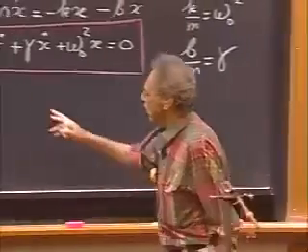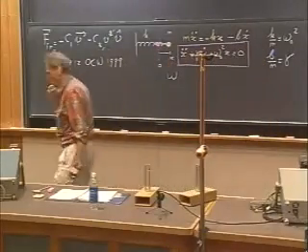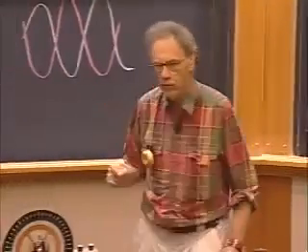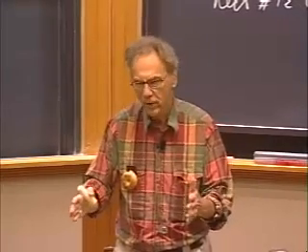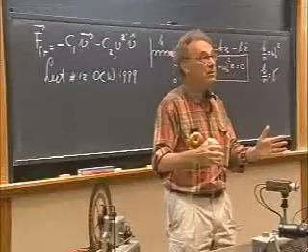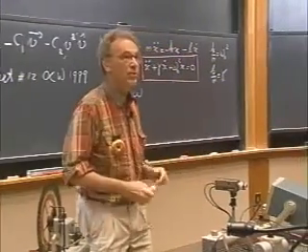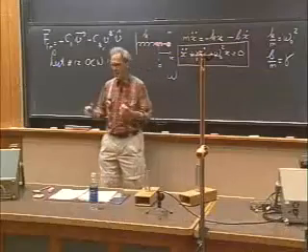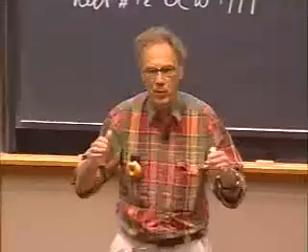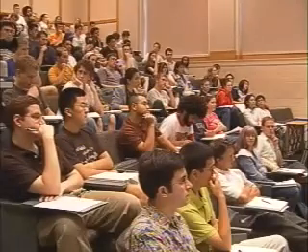Do you think that this omega will be larger than omega 0, smaller than omega 0, or equal to omega 0? Or to put it the other way, will a whole oscillation under the influence of friction take longer, or shorter, or the same amount of time than in the absence of friction? So who thinks that if I have damping, a whole period of a whole oscillation will take longer? Who thinks it will take shorter? Who thinks it will be the same?